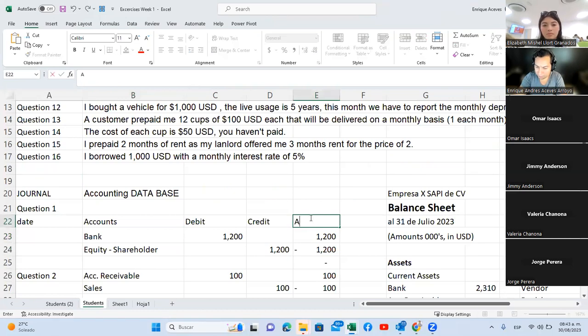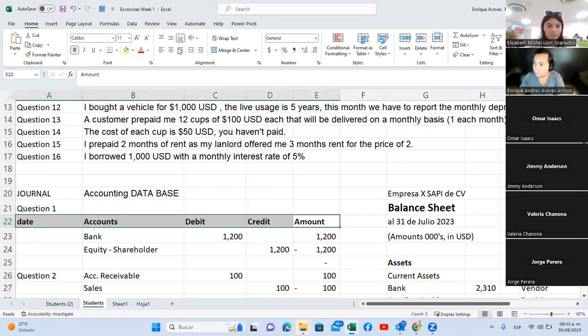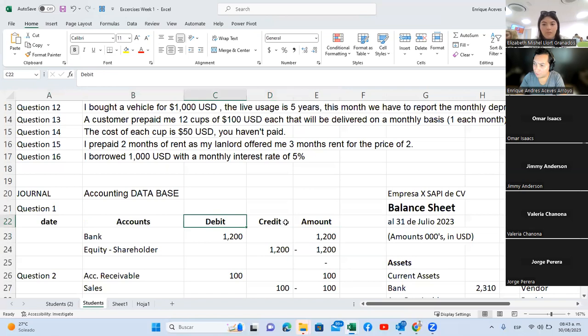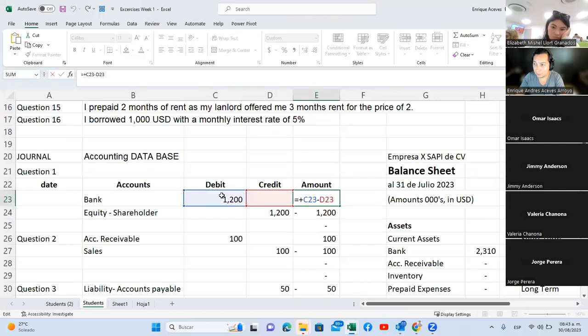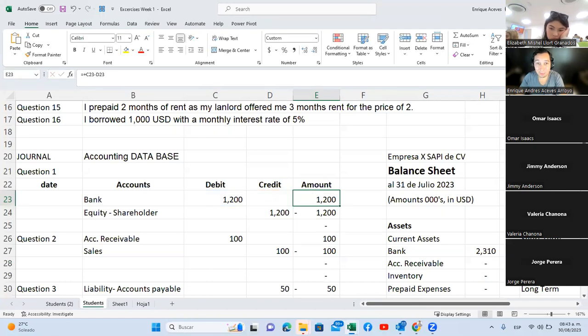Guys, you also add this column called amount. This column, it's debit credit always, but add this column because it will help you. What this column does is to add debits and subtract credits. Why? Because credits are negatives always, okay? What's the final balance of this column? 0, because you have a debit on positive sign and a credit with a negative sign. So the value is always 0. Okay.